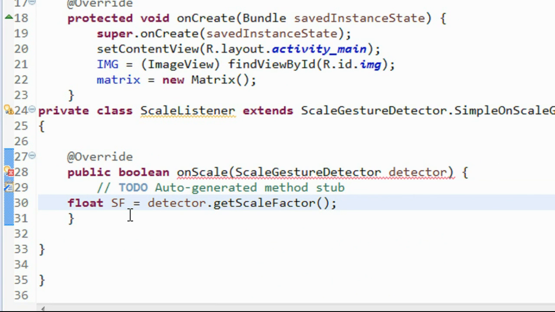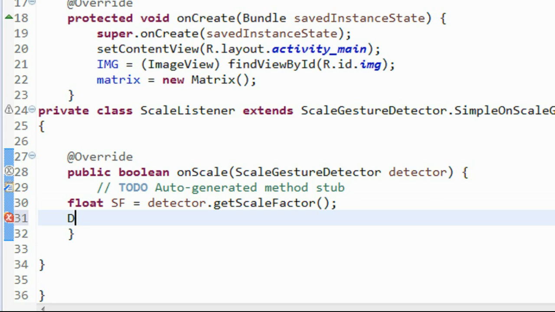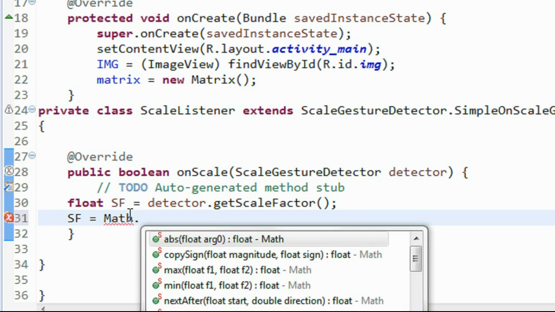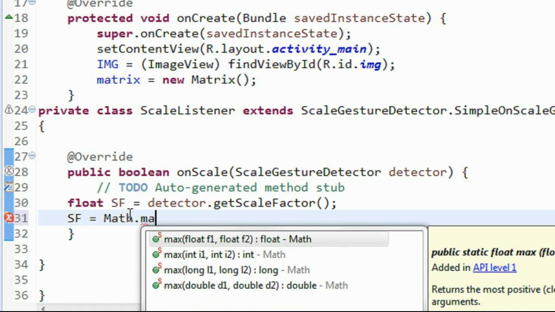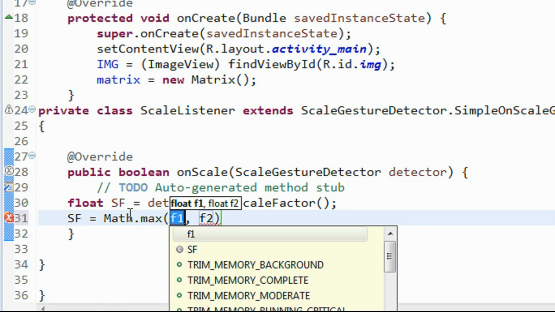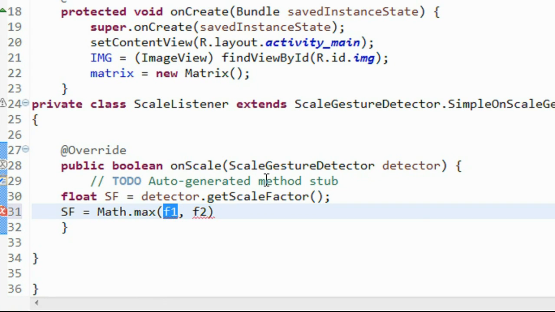Now I initialize that variable sf equal to, using the Math class object, Math dot, using the function called max.